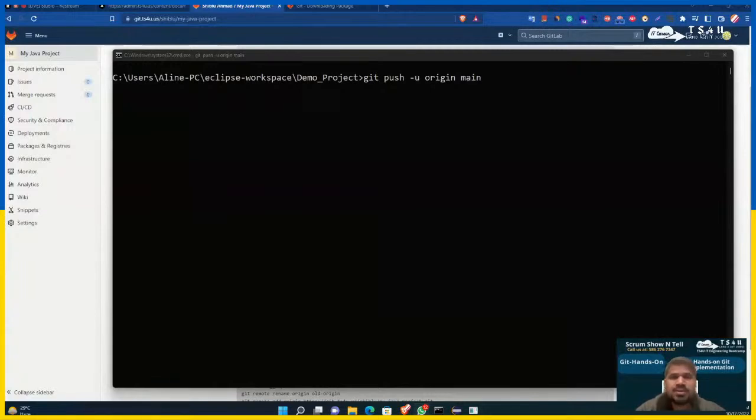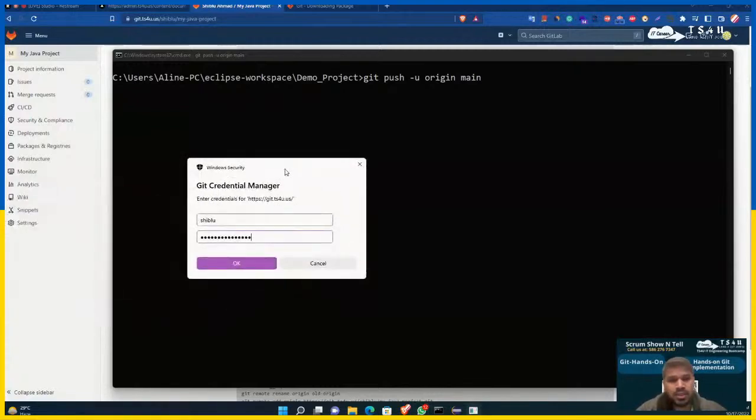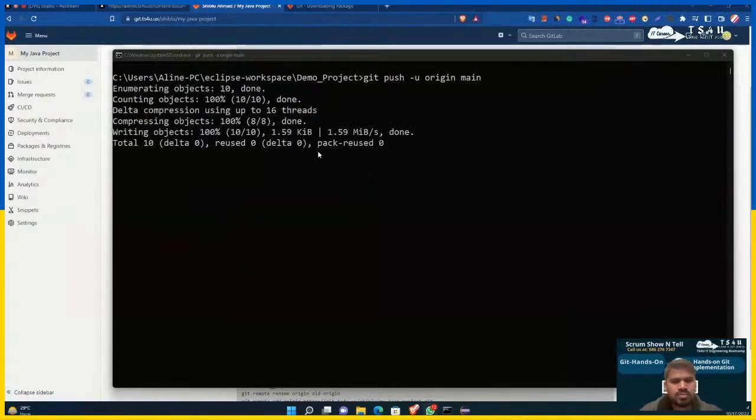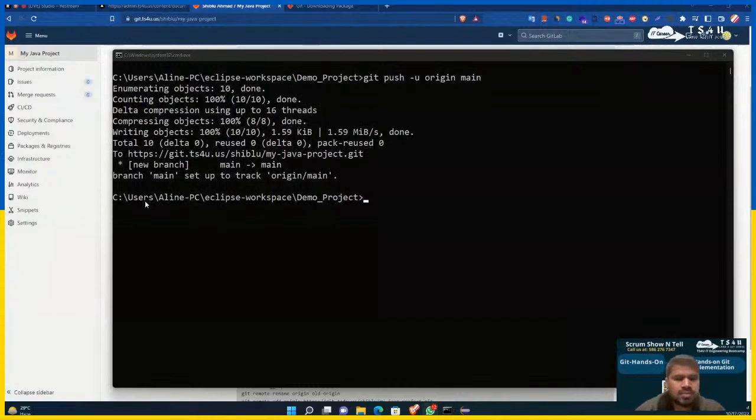A token is generated against your user ID, and you can use that token for push or pull or anything with the remote host from your local host. So I give the username and password. Okay, it worked, and it says the code was pushed successfully.